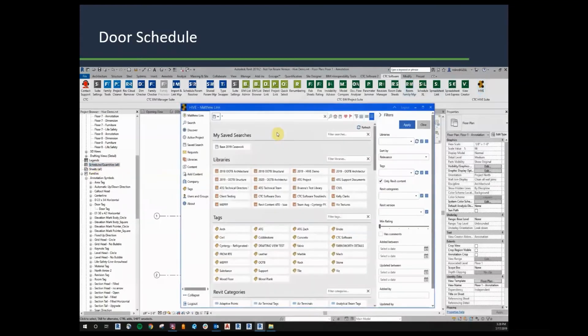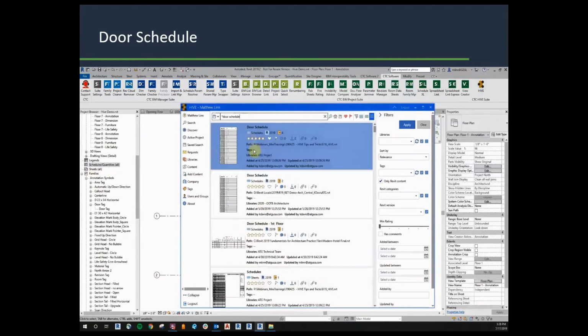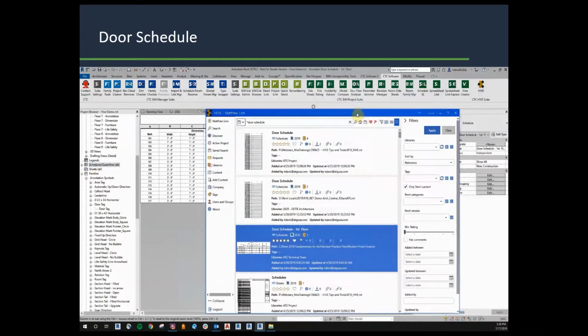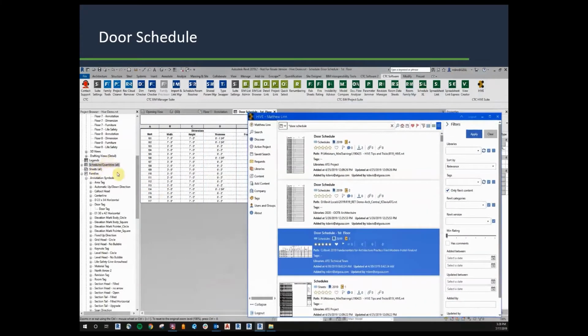So we've got the ability to leverage more schedules. If we search for a door schedule over here, different users have already created these schedules, and I can make an assumption based on the usage, the naming, or the metadata, then just double click on it and it adds it into the project.